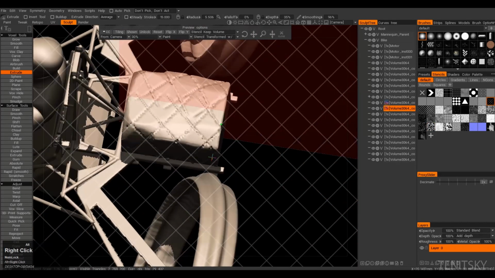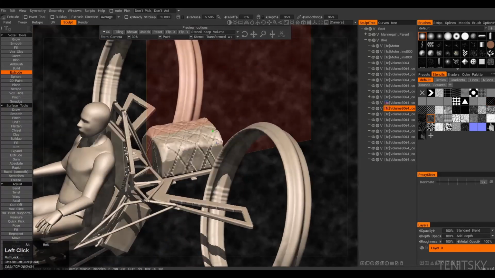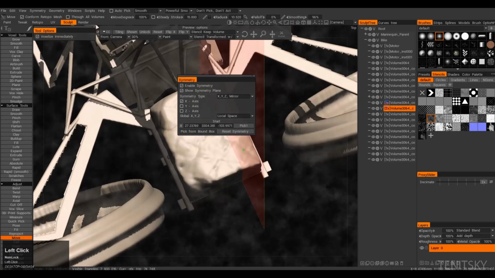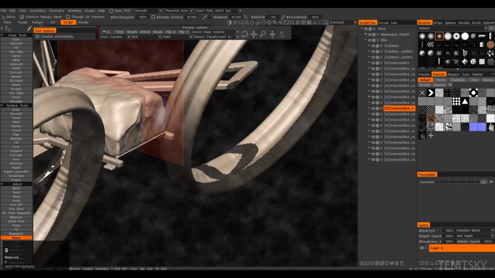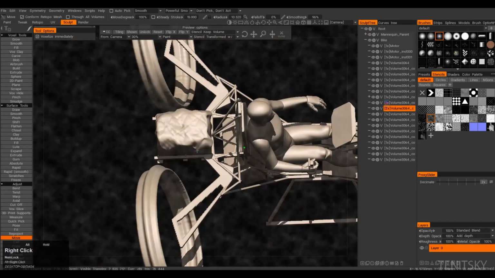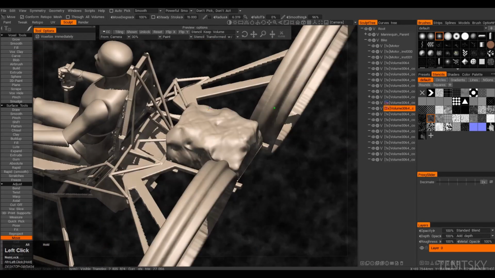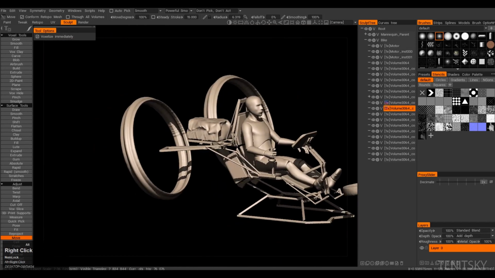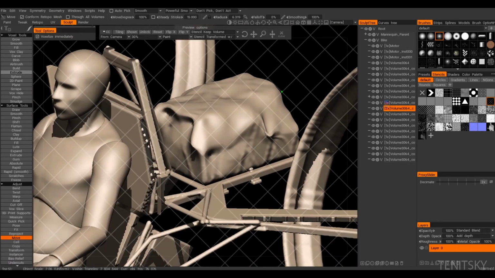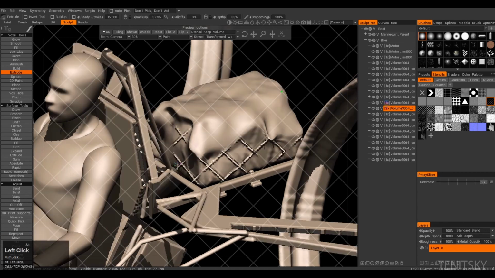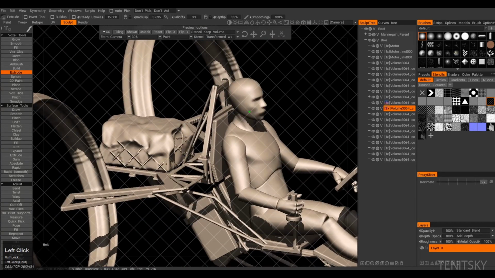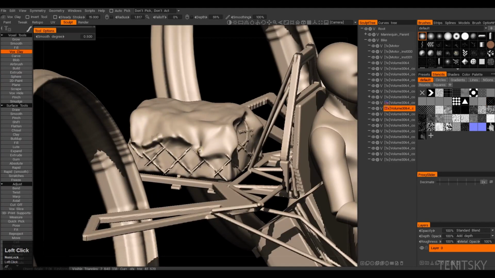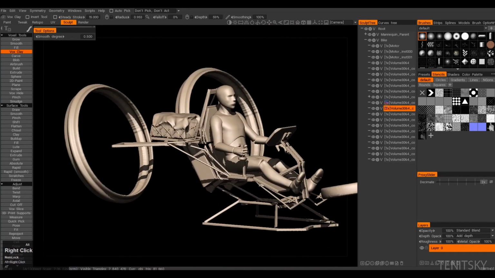So here I wanted to quickly add deformation using the stencil tool and extrude. Using move just to fold the stuff and then deformation. And then using this mesh stencil and extrude to add the wiring on top, so it looks like it's holding the top cover to the bottom.